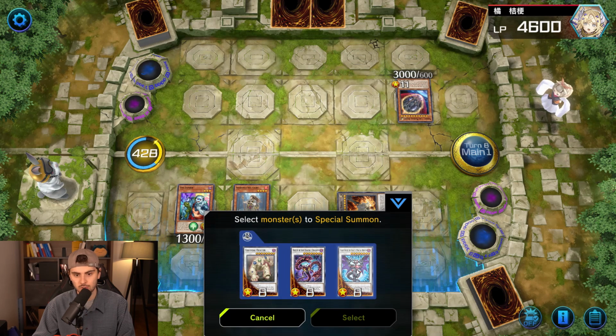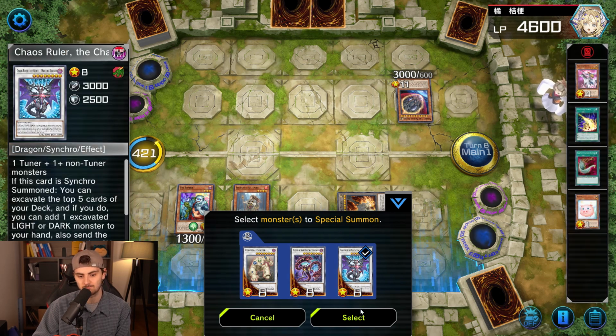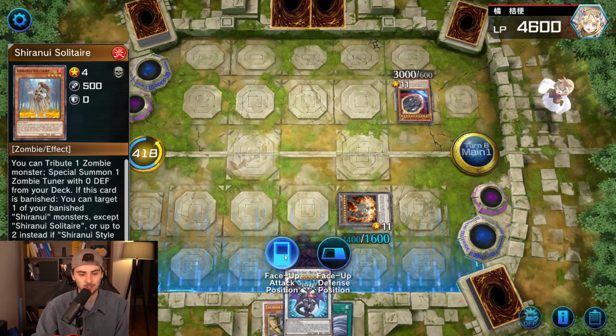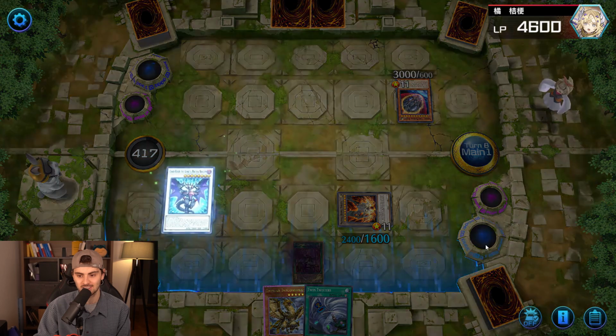And the Chaos Ruler is also just a nice card. You could also think about just getting out Beals here, which is also a very nice boss monster, you could say. But I like to extend because I'm a very greedy player. So I'd rather just go for the Chaos Ruler, see where we can hit off that. Alright, let's use that. Yes, use the effect.